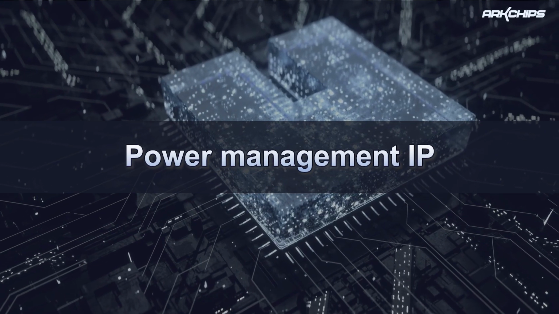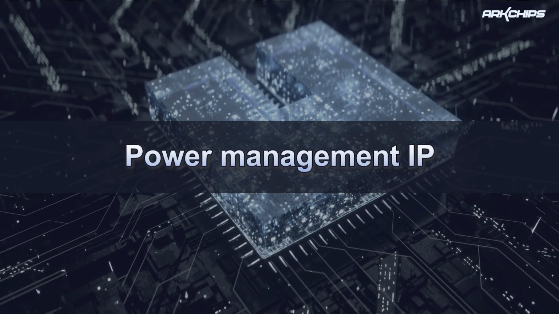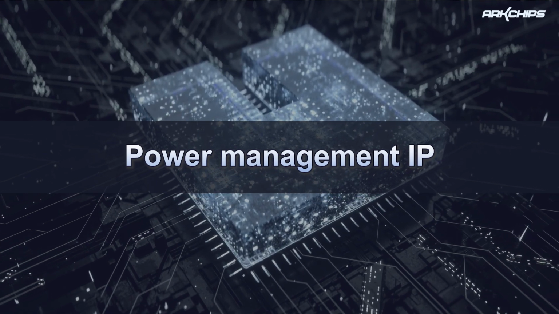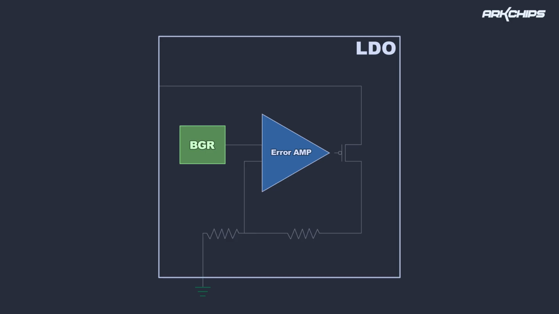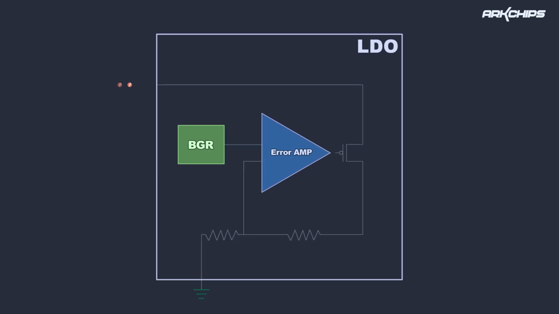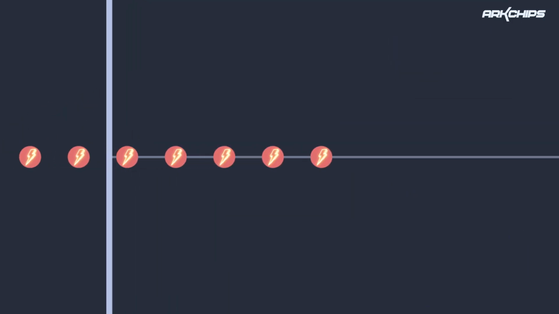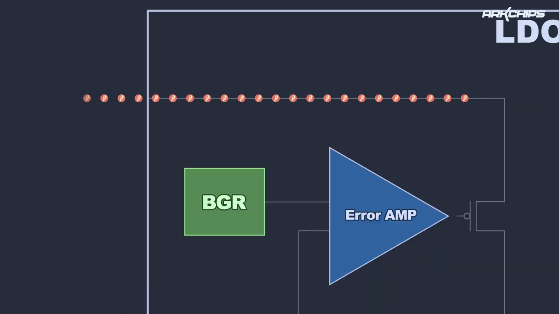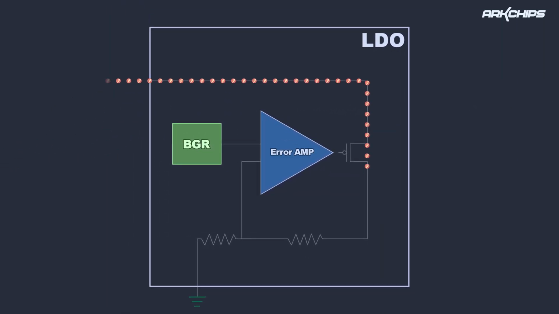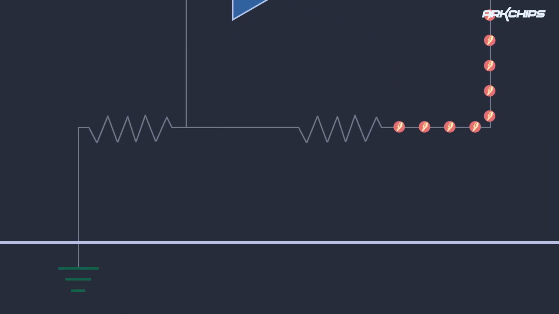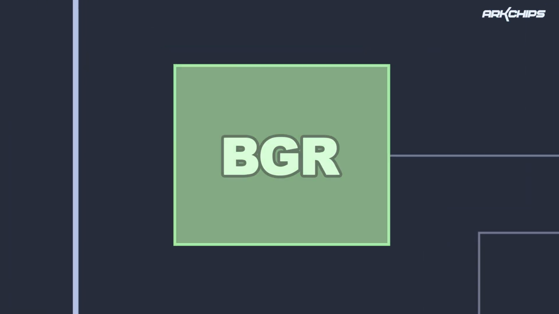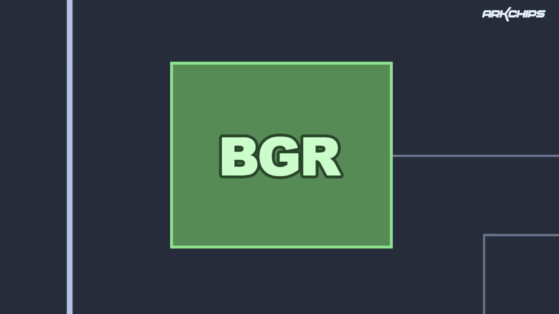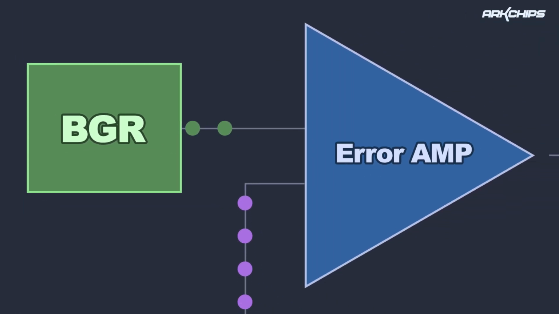Power management IP adjusts the electricity flowing into the semiconductor for optimal use. LDO IP is stabilizing the electricity flowing into the semiconductor. The external electricity isn't suitable for use in semiconductor because of high voltage and instability. Therefore, LDO makes the voltage drop out into a suitable level by comparing with reference voltage by using BGR, which is called band gap reference. The external electricity and reference voltage are compared in the error amp.